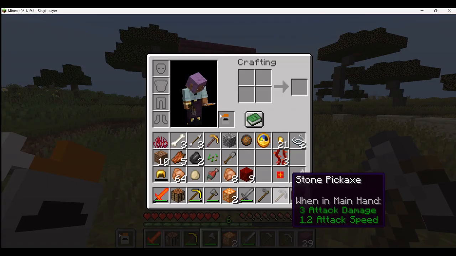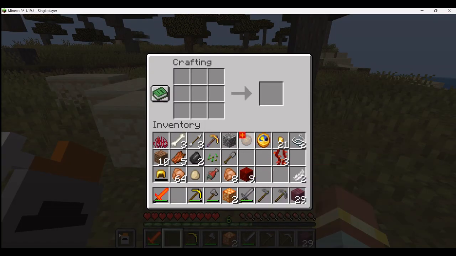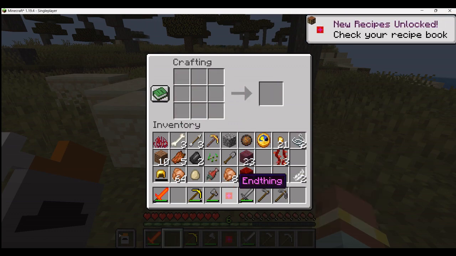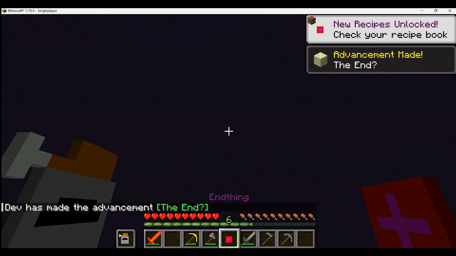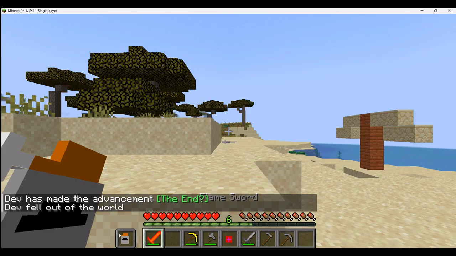Alright, we're back. The end generator. End thing. Yes, to craft it, we're gonna need our nether generator from earlier. Get these two blocks. Bada bing, bada boom. We got end thing. Now click on this, and we're at the end. Okay.